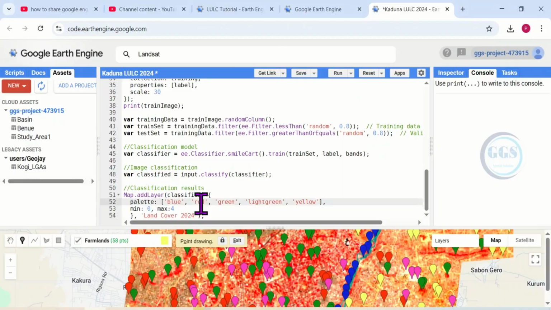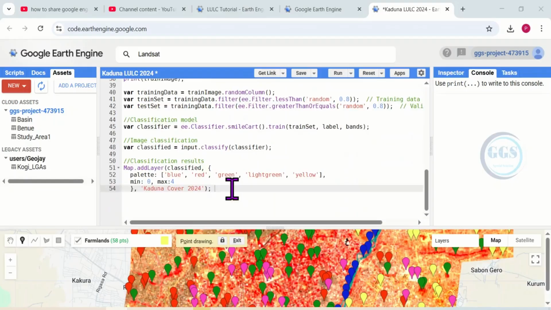So for example, blue for water body, red for built up, light green for vegetation, bare surface, and yellow for farmland. Then the output name, we can call it, let's say, Kaduna cover 2024 for proper identification. After we have defined all this, we can scroll up to verify our scripts.